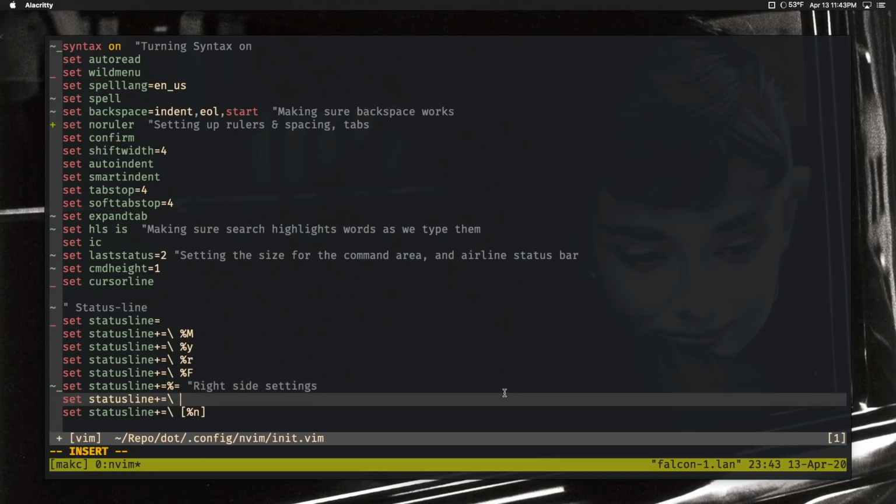I'm going to add a command %. The syntax for this one is a little bit weird because what we're saying is we want to display the percentage of the line that we are on in the document. So if we're 90% of the way down the document, it will display 90%. But the way that we do that is we have to add two % signs on the end. One of these will just literally print out the %, the same way that it literally prints out these brackets for the buffer command.